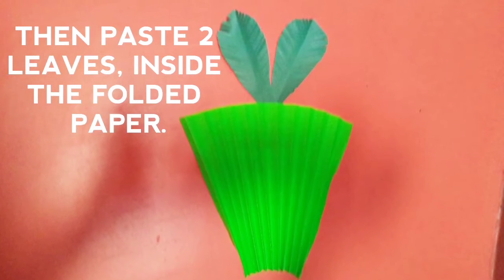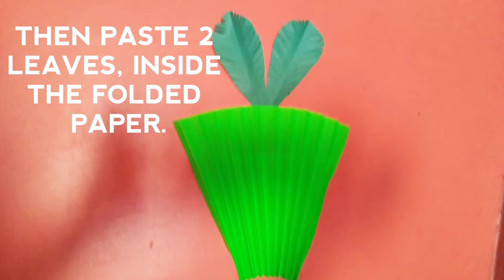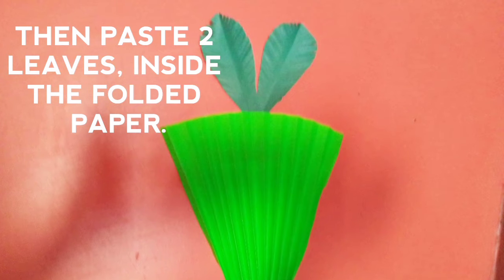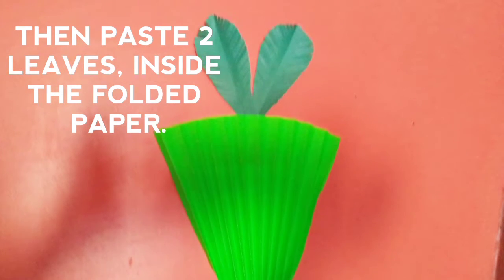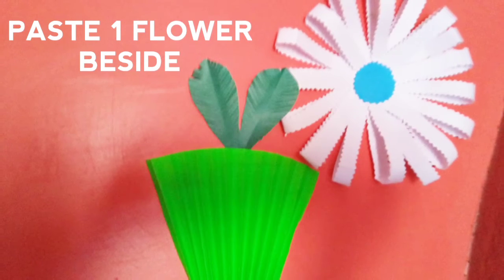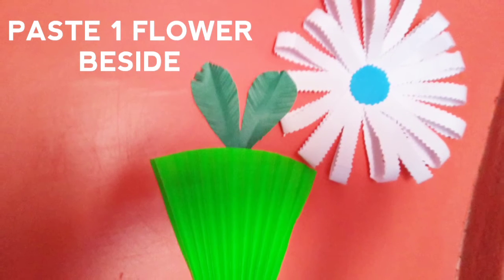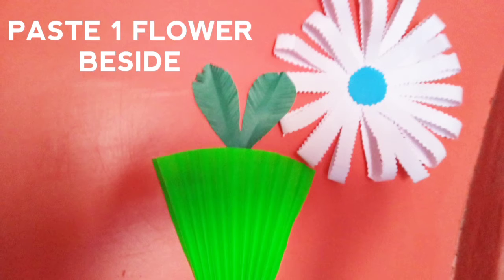The next thing is to paste the leaves inside the folded paper. Paste 2 leaves. Paste 1 flower by your right hand side. Let it be close to the folded paper and the leaves.